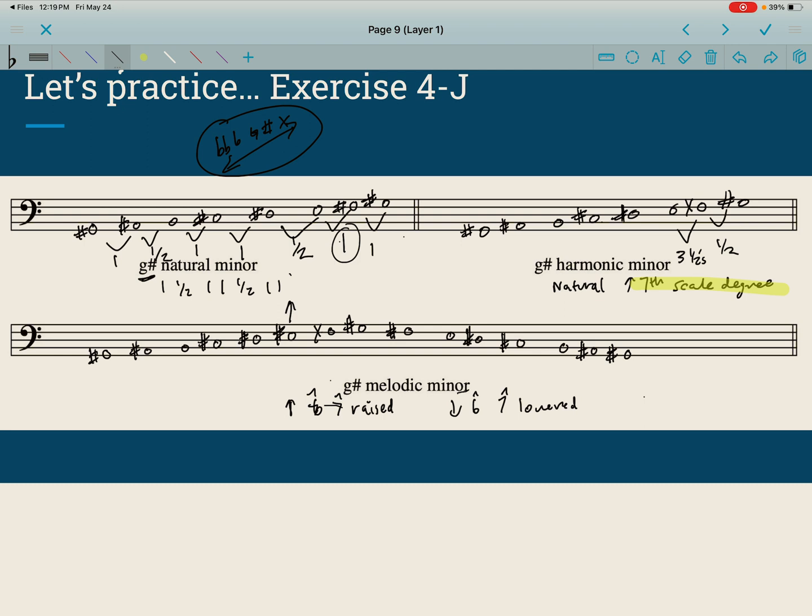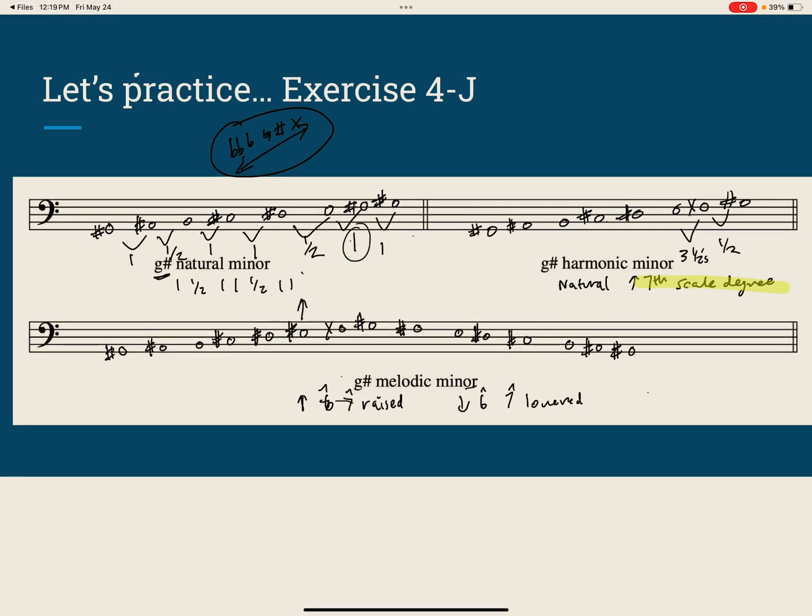Yeah, so let me play these for you so that you can actually hear it. Have a little listening break for yourself. So this is the natural minor scale. Right? G sharp harmonic minor, so we're raising the 7th scale degree.